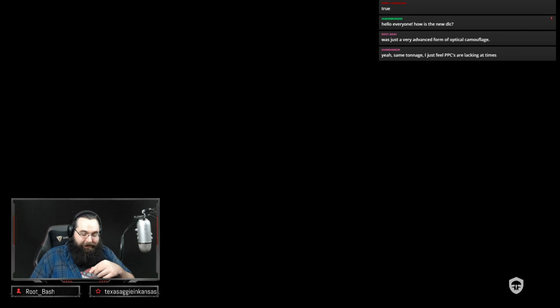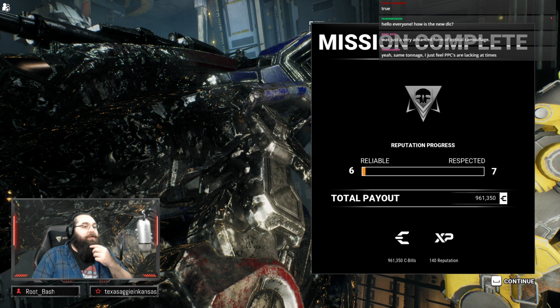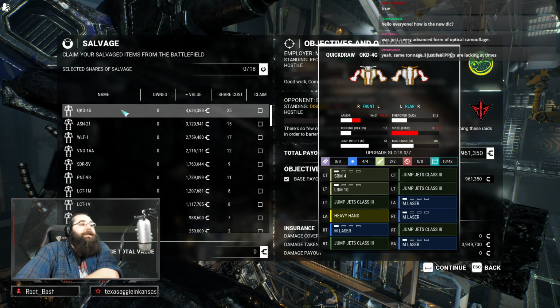So what you're saying is anything with machine guns is going to murk you. So we have to protect you from machine guns. It seems like machine guns are doing more damage, and I kind of want to put that to the test. I just don't know how I'm going to do it.